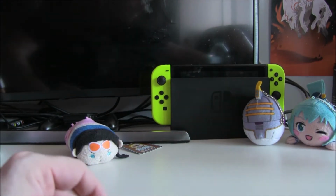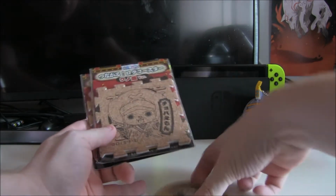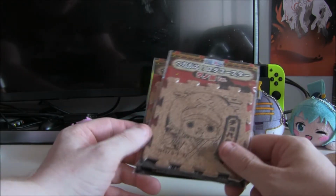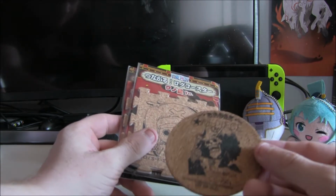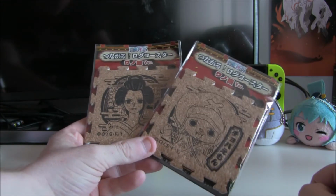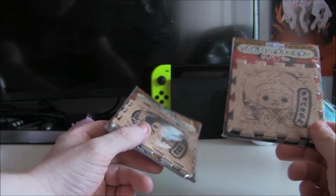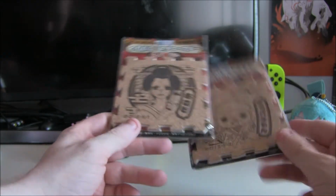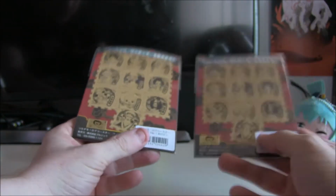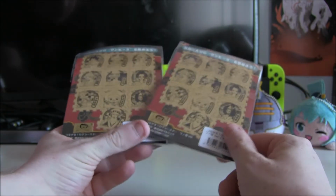Huzzah. Also, I bought some new coasters because they had Wano coasters, and for a long time I've had these ones, a Brook, a Chopper and a Nico Robin one, and they're looking a bit worse for wear now, sadly. So I picked up the Robin and Chopper Wano versions of the coasters. I picked Robin up the first time and Chopper the second time, because Chopper was sold out the first time and Robin was sold out the second time. They're in jigsaw form, so that's pretty darn cool. And you can get all of the crew in their Wano form, as well as Trafalgar Law.